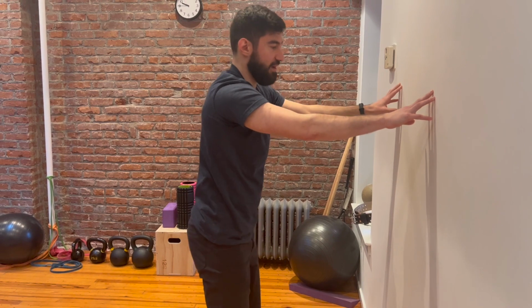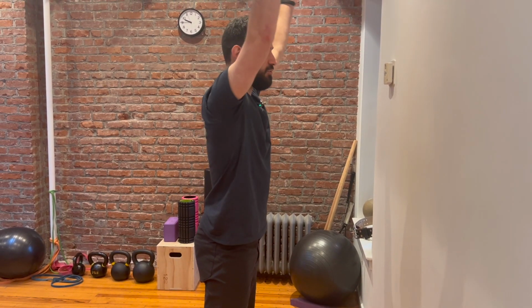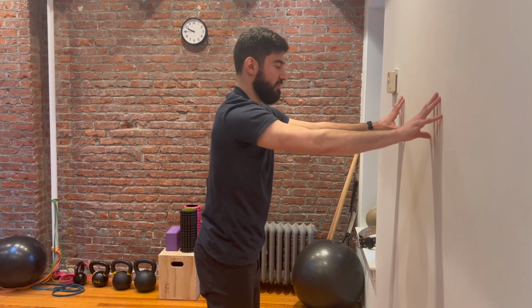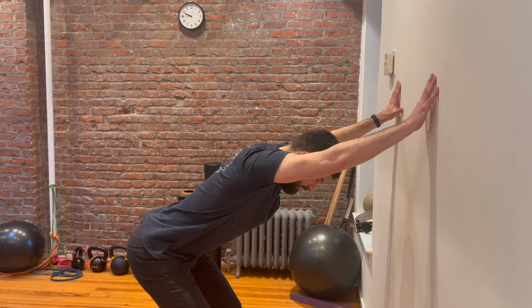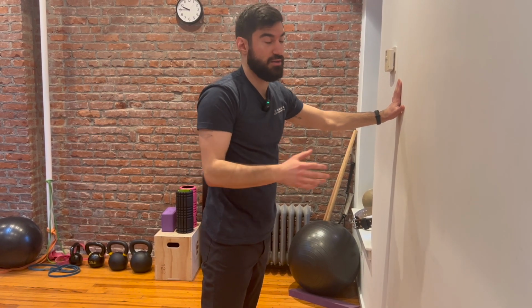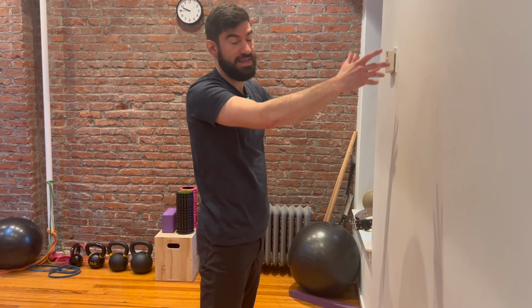So the difference is, as I'm moving my body, I don't have to use those muscles to pull my arms overhead. I can just achieve it by shifting my hips back a bit, okay? If that's comfortable, what we're going to do is move on to a little bit of an activation at the end of that movement.